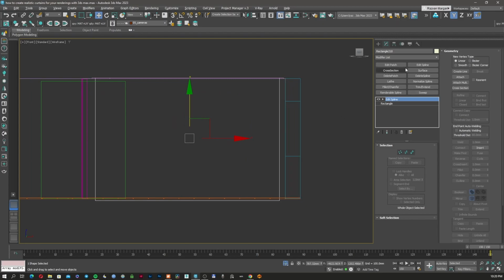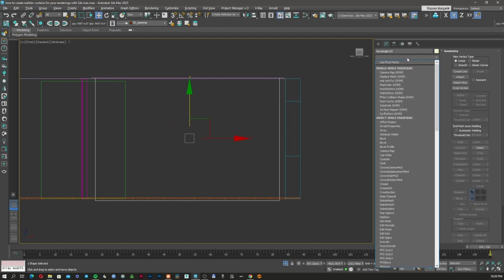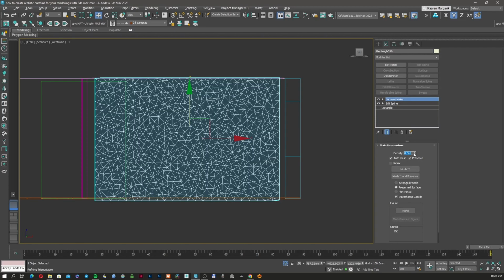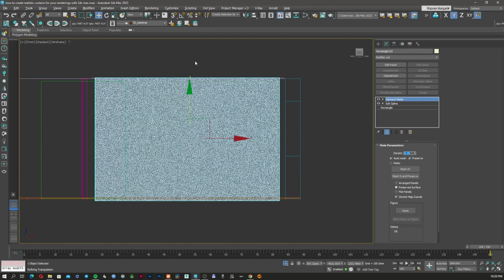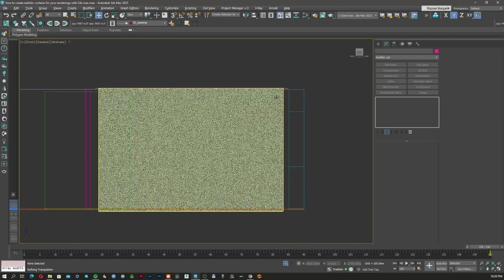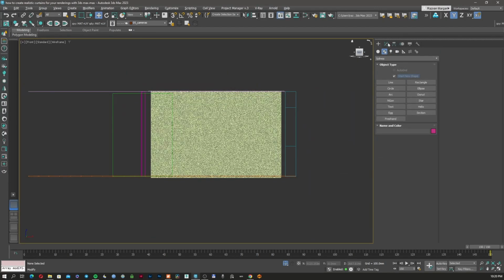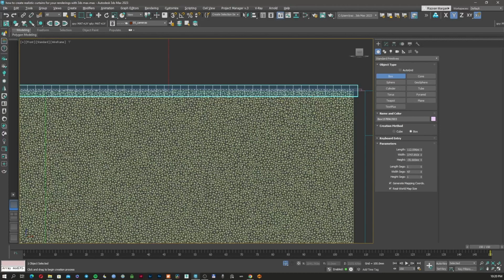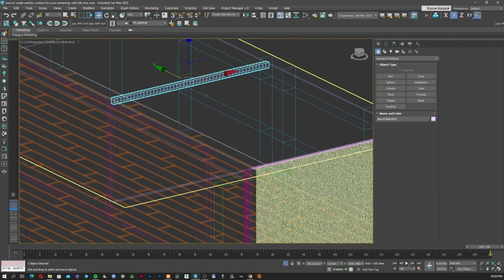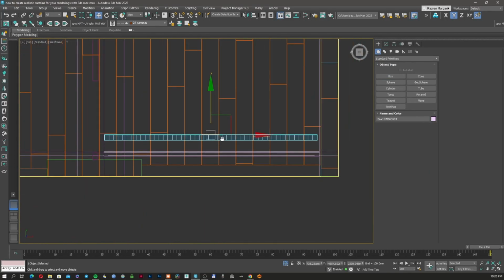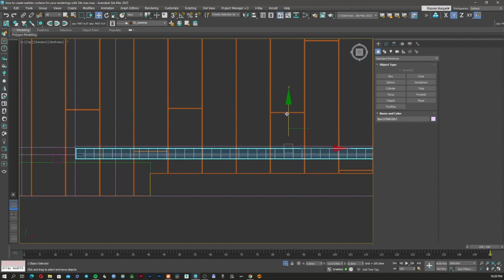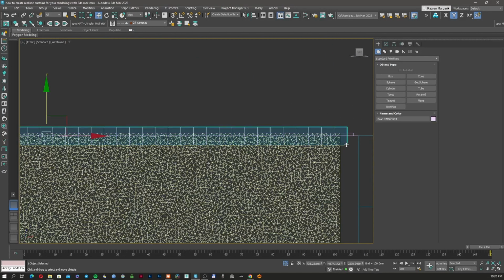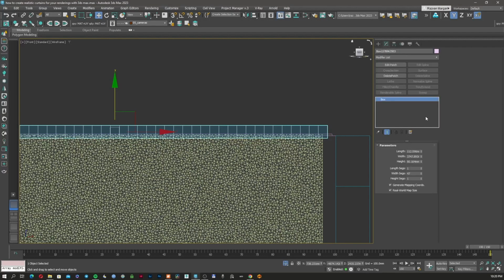Okay, I'm going to use a garment maker. Here I'm going to use 0.35 to have the smallest garment ever. The smaller the better. Now I'm going to create a rectangle, actually a box, and add this box here on top of this. As you can see, my box is already divided, but the best way is to have as many divisions as possible. This will work for now. I'm just going to leave 48 here.